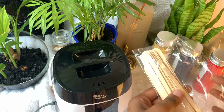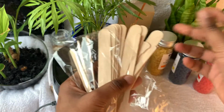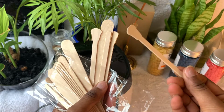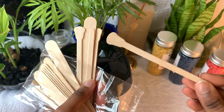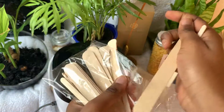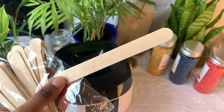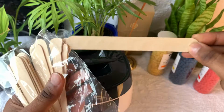It also came with some extra popsicle sticks, and also these, you can never have too many of those. This is to wax your face or mustache, whatever you want, small areas like your eyebrows if you have a unibrow. This one, of course, is to wax your body, your back. I don't know, anywhere you want to wax. This is the one that you will use.